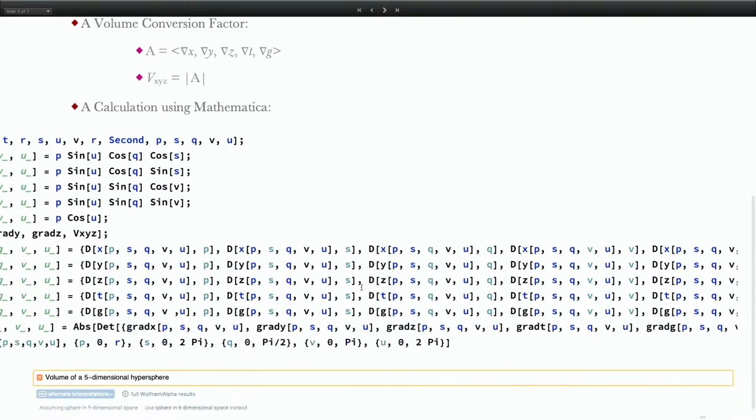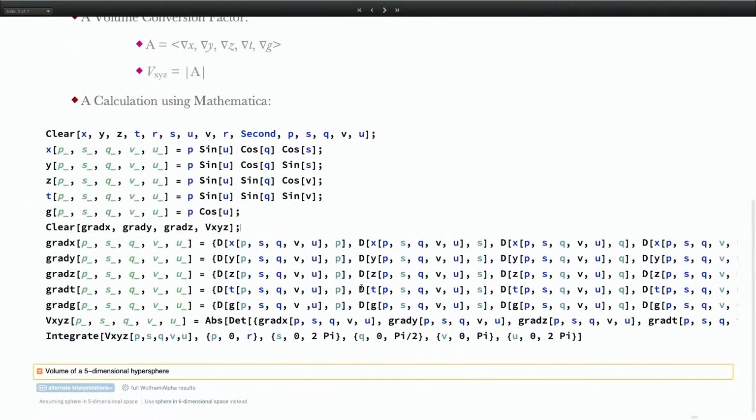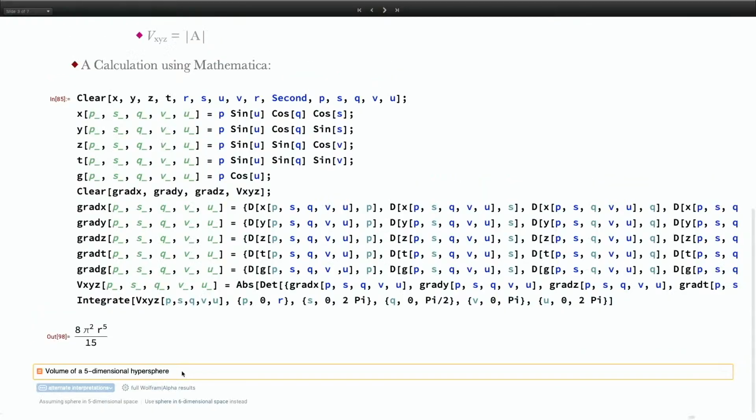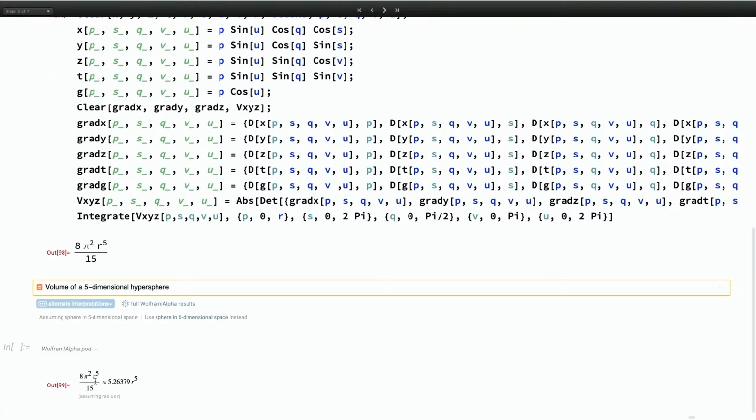To do this by hand, you'd have to take 5 gradients and then take the determinant of a matrix created by that. I did that by hand forever ago in that course, and it is awful doing stuff like that by hand, but Mathematica can compute it with almost no effort as long as you can type it out. And just to confirm that is correct, you can look that up in Wolfram MathWorld, and it comes out with the right formula.